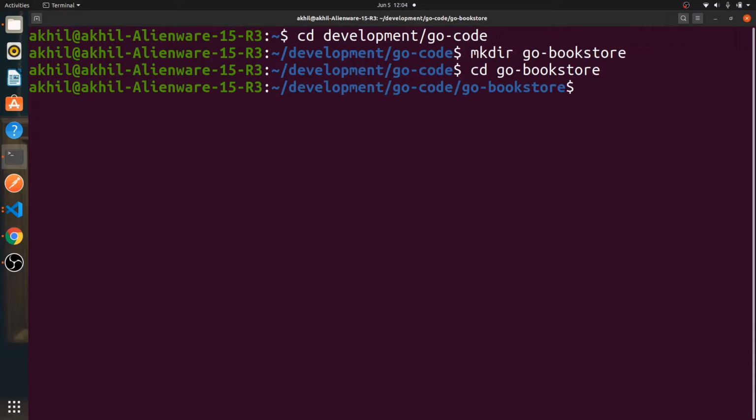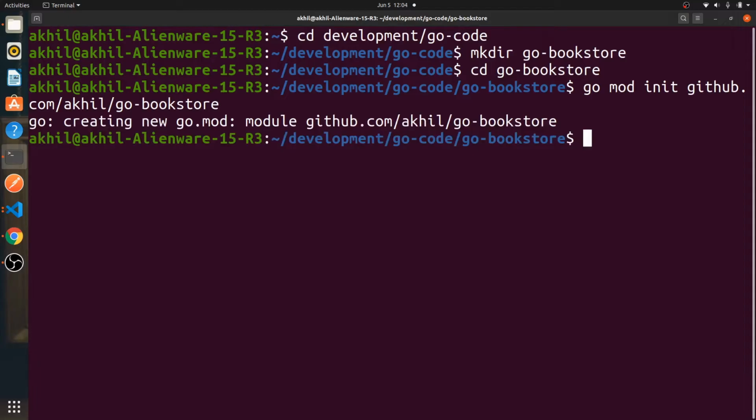So before we install packages, we'll have to create a go.mod file which will store all the packages. It's almost like the package.json file if you are from a Node.js background, right? So it contains all the packages that we'll be using in this project. So we'll first do go mod init, and even if you're not storing this inside a GitHub account right now, I just recommend you use github.com/your name or any other name, and then /the name of the project, which is bookstore. This gives us a relative route or an absolute route based on which we can include and import different files into our main.go file. So it has created our go.mod file.